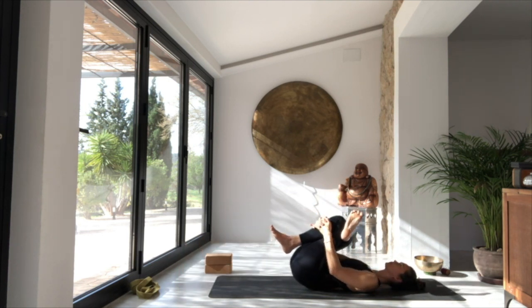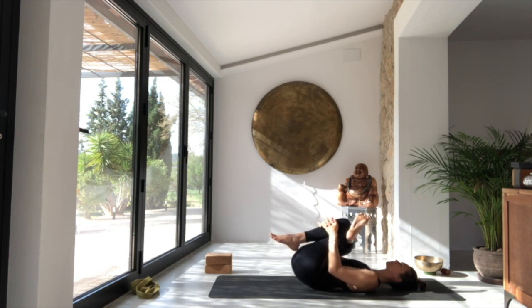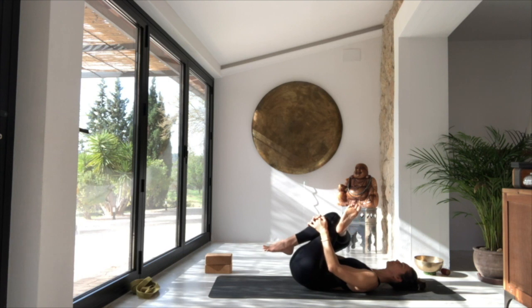And come into a number 4 shape. Place the right foot on top of your left thigh and hold on to the left shin bone. Draw the knee in. Left leg is relaxed. Opening the outer hip on the right. Remember to keep the right foot flexed to protect your knee.